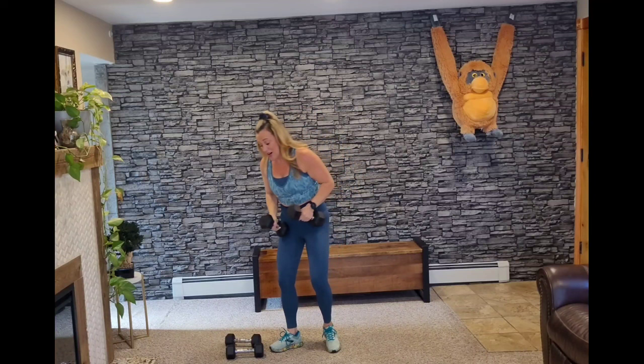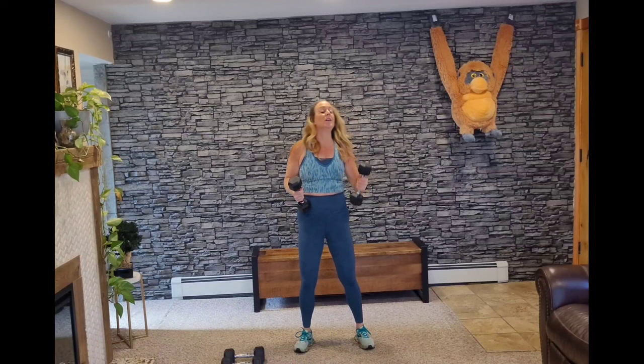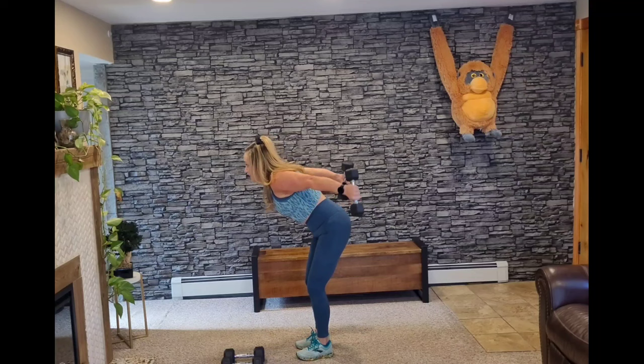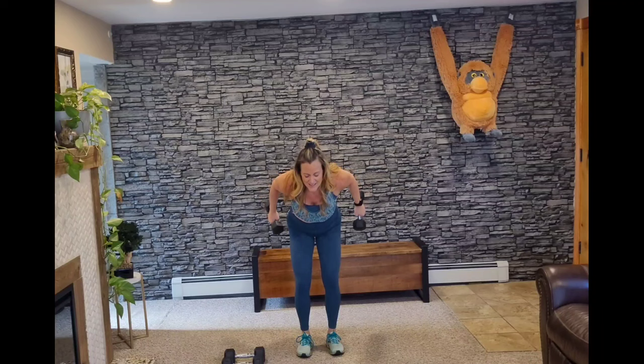We definitely want the lighter weights for triceps. They are that little muscle that lies on the back of your arm. They don't like to work very hard. They're little, they don't get a lot of action. Elbows are up, we're kicking back, coming in. This is not about speed. It's about intensity. It's about full range of motion.